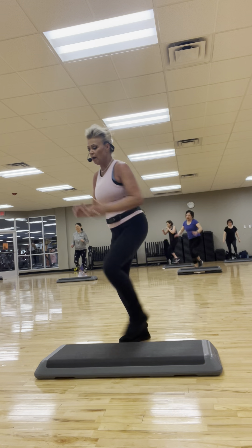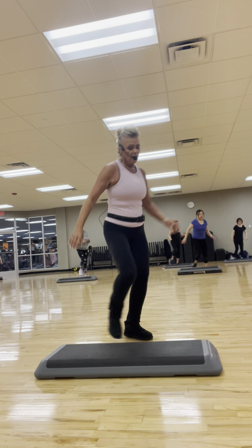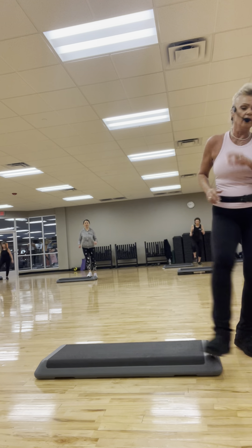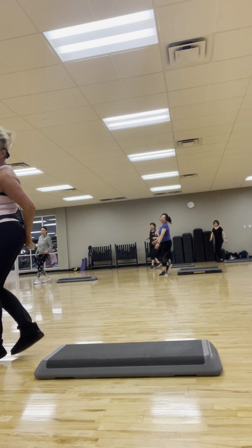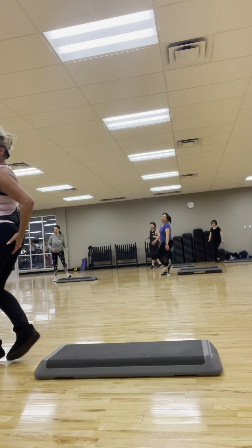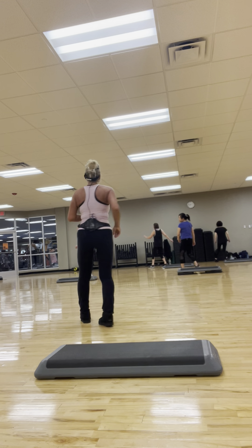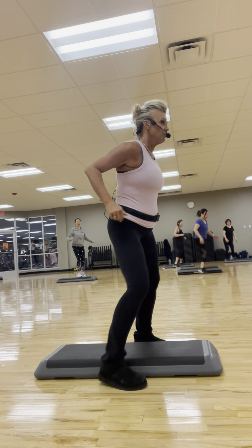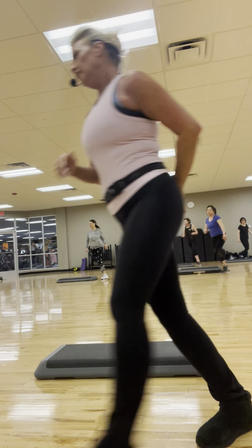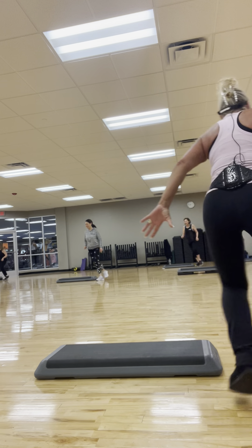We're going to go to the left with a basic straight — over if you want to. Basic straight up, come back if you went. Knees, quarter to quarter. Side leg repeater, three, two. L step, you've got four. Do what you like, take it, do your own. Two more, one more. Mambo, cha-cha — ready, set, go. We're going to add into this. Hands around the world. When we get to the whole side, we're going to walk around eight counts, two steps. Walk on the right all around the ground. Turn, step. Walk it around, the spin. One, two, turn. I'm going to shuffle my turn.